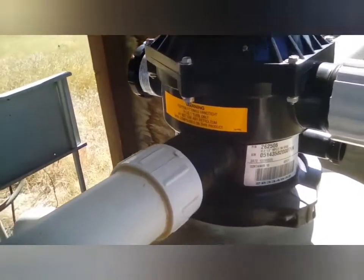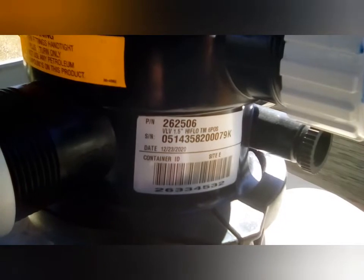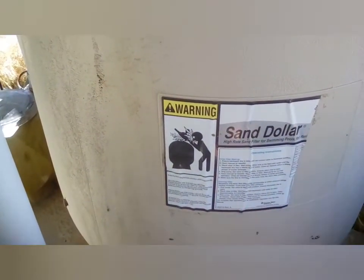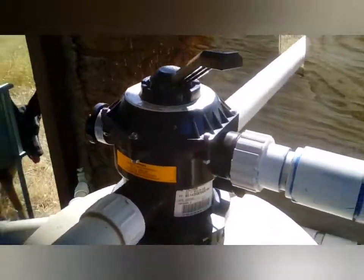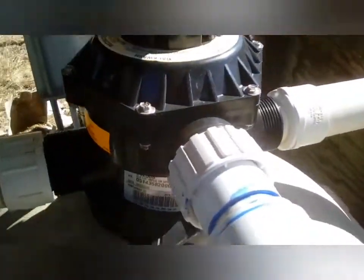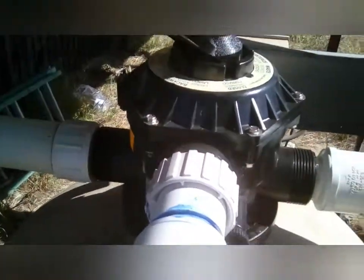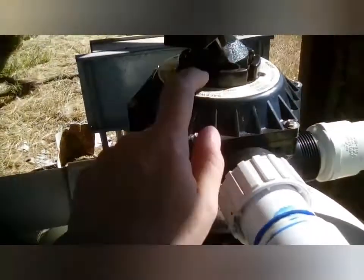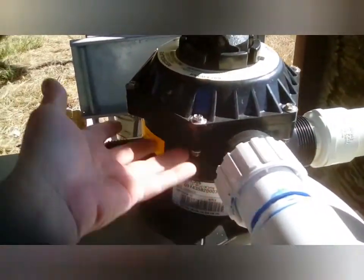And I just got the serial number right here. That's a serial number to replace the sand dollar. What was happening is a valve was sucking in air from the evacuation port. So that's the evacuation port. It was sucking in air, and I was losing prime. So this whole thing had to be replaced, because this specific brand, you can't replace the inner gaskets. So it's just better to take it all off.